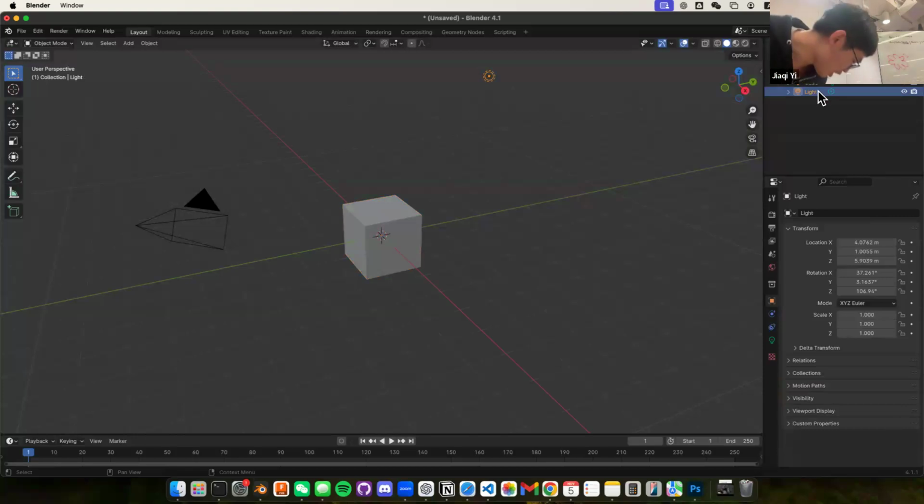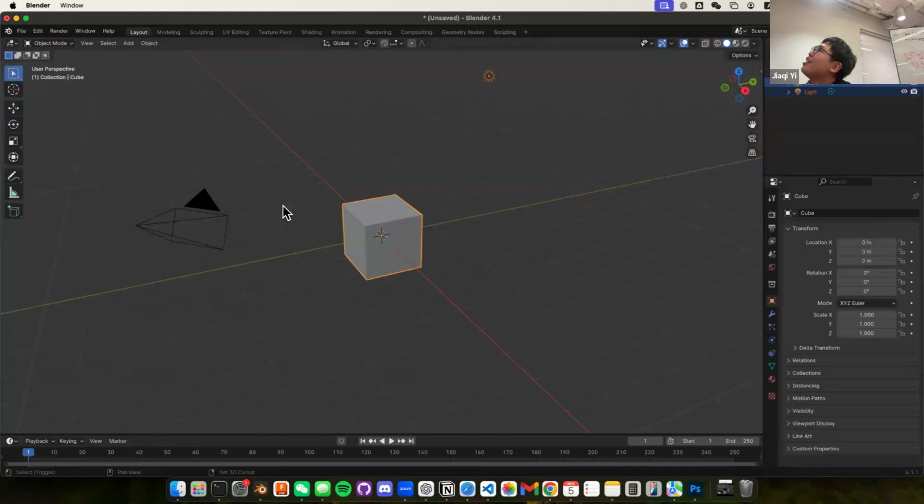And you can select different things together by holding the Shift key. It's the same, clicking the item in here or in the viewport. So I'm holding the Shift key right now, and you see this is live updated.